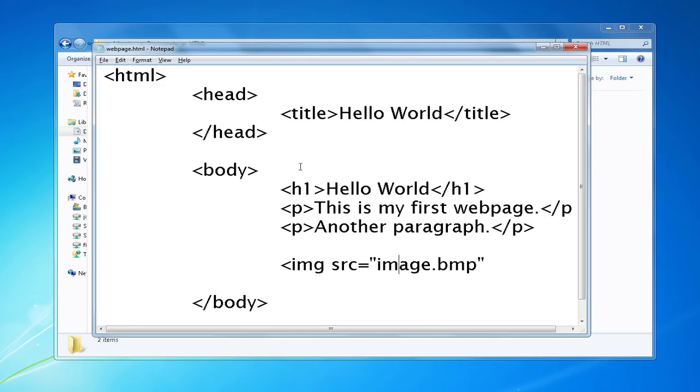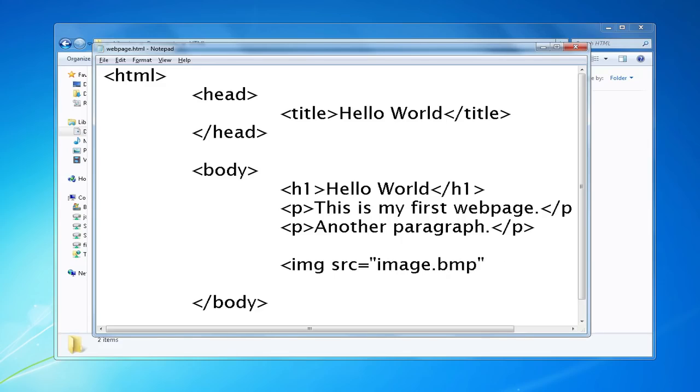I could of course go through the full thing by typing like c:\documents or whatever it is in your version of Windows, etc. But there's no need since they're in the same folder. If it was in an image folder, it would be images/images.bmp. If it was in a folder one level up, you use .. to go up a level. This is when using relative file paths, which is usually much easier.